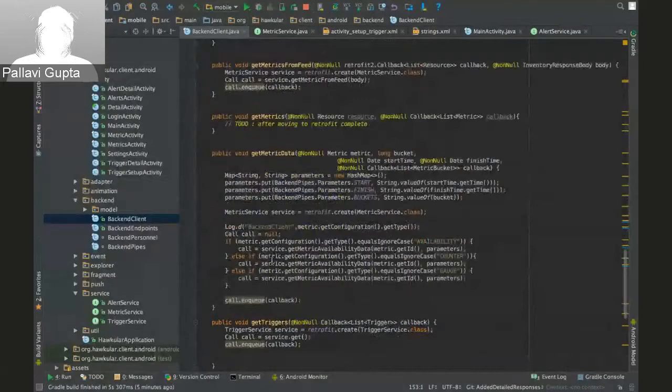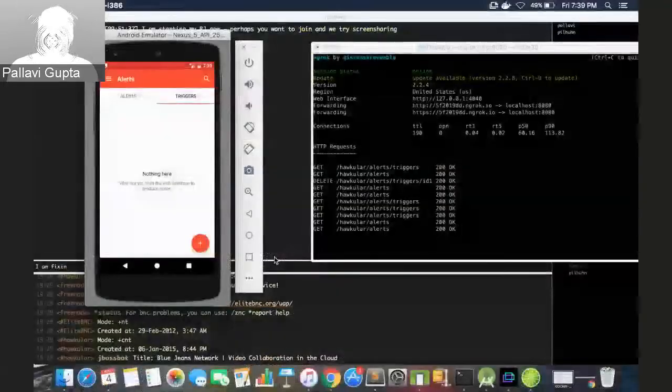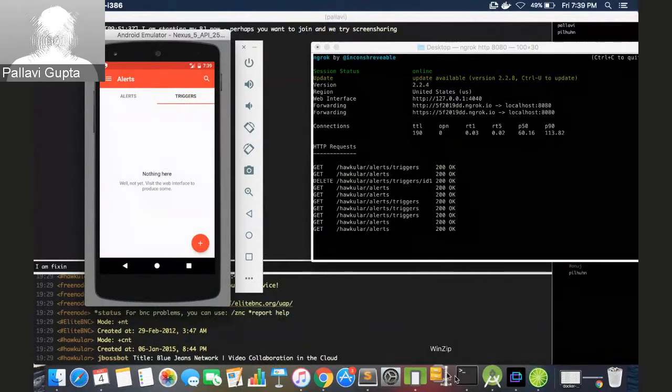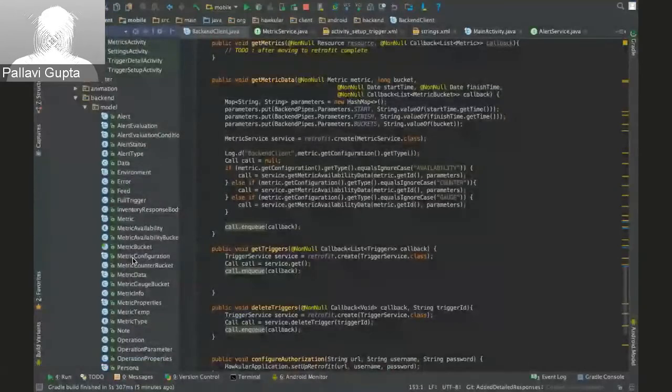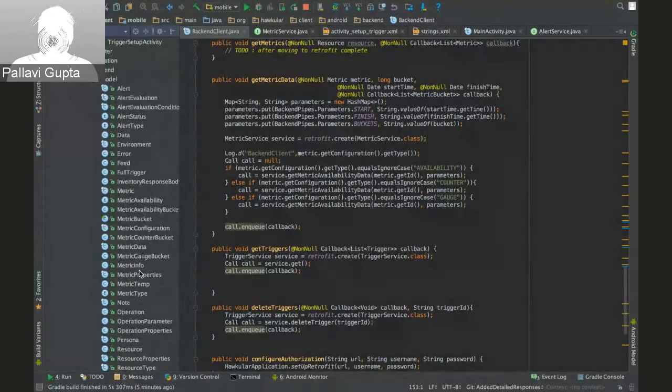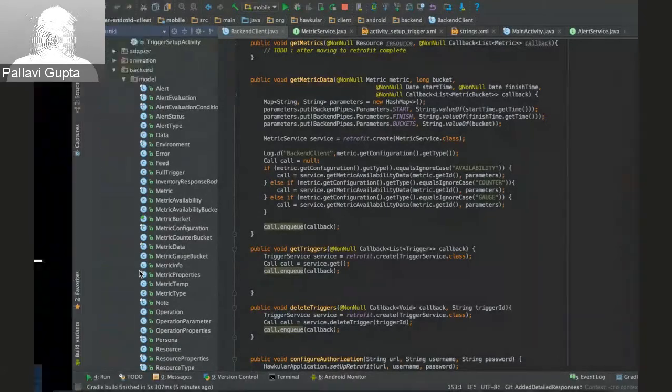And so coming to the next part was the inventory fix. Due to the inventory change, there were major crashes happening because not only the API changed, there were a lot of changes in the response body. And when we talk about Android, we have to change the entire response body that we make, all the models that we have here. All the models that were there were written for a particular response body. And once the response body changed, everything was falling apart. So I rewrote some backend models in order to make it relevant to the response body structure. And I took a lot of help, and I really bugged a lot of people doing this.